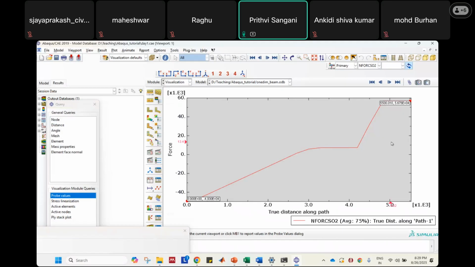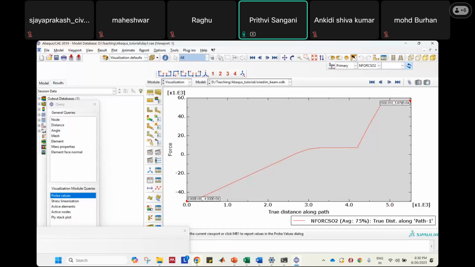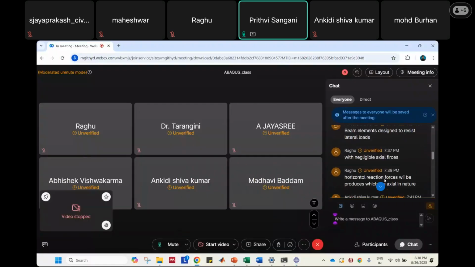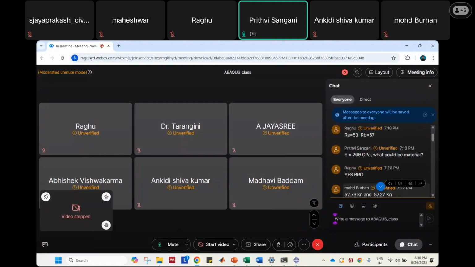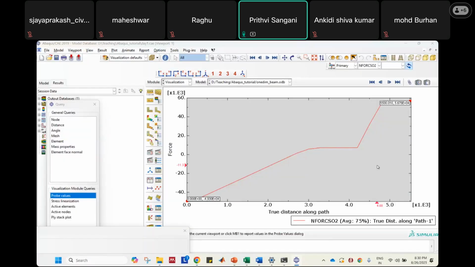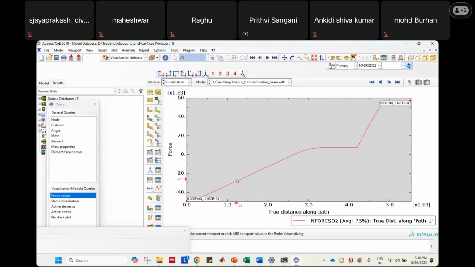So your forces are slightly lesser, right? And by your hand calculations, how much are you able to get? I think initially you gave 52 and 57. And others, what did you say? 53 and 54. Okay. See, you are able to get this 49.3 and here it is 46.76, right?